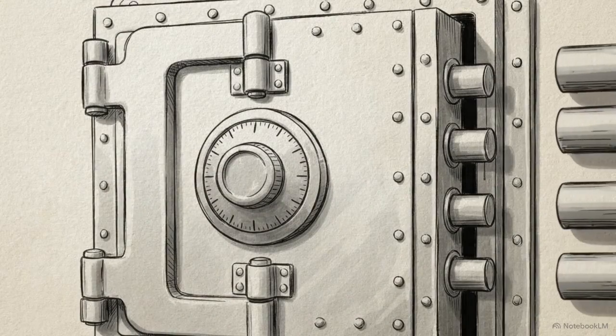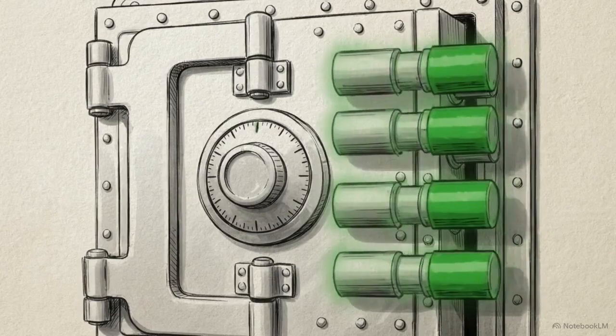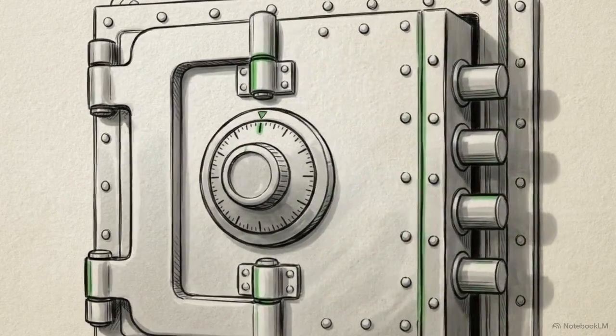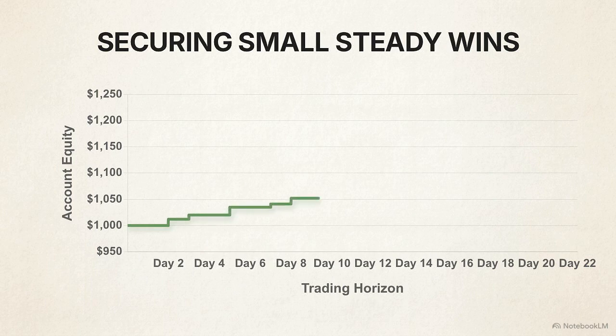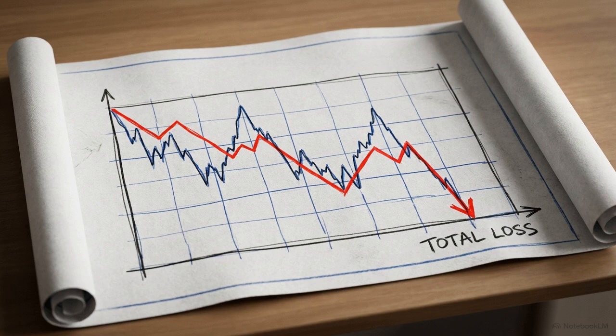You finally stopped the bleeding. After months of trial and error, your strategy is producing consistent results, and your baseline capital is locked down. But now comes the tricky part. You want to turn those small, steady wins into substantial income. And this exact transition is where most people wipe out their entire accounts.